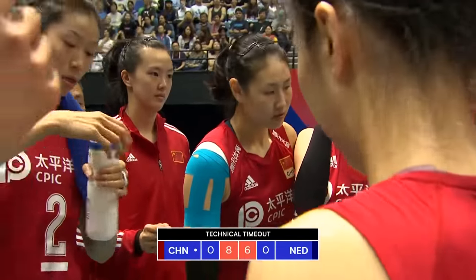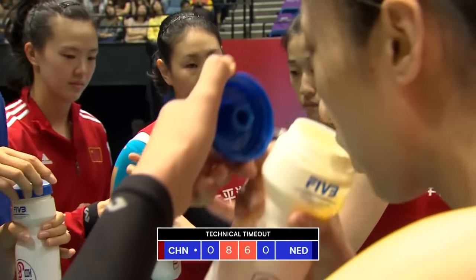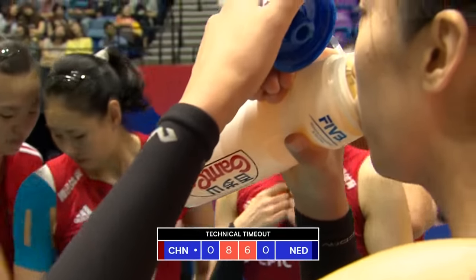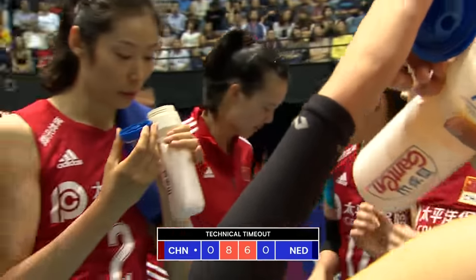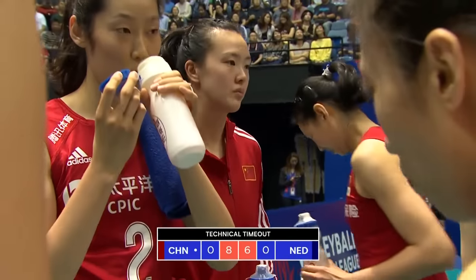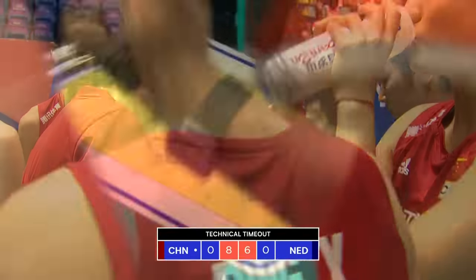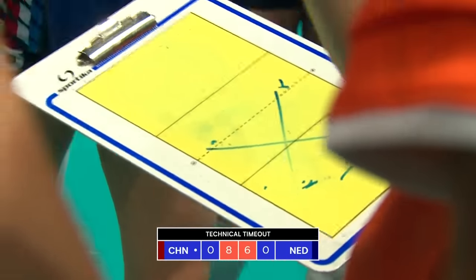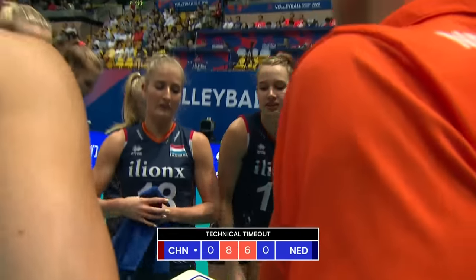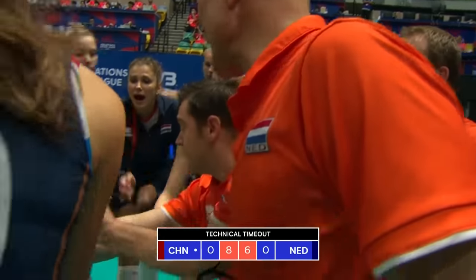A little bit of nerves potentially, but when you have the opportunity, when it's given, well, as Santos Beltrami gives you it, you've got to grab it, you've got to take it, you've got to show that you're capable of delivering when it matters. As China do, Zhu Ting on the left. Not really done much yet, give her time. Yeah, she'll be required to come in. There's the coach's clipboard with the various plays explained and written down.